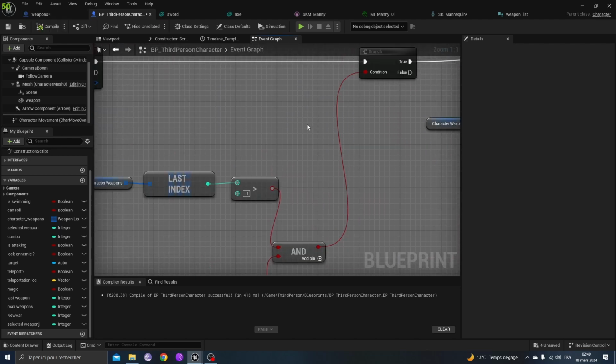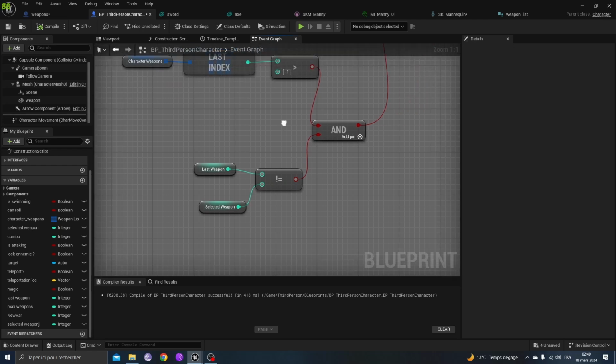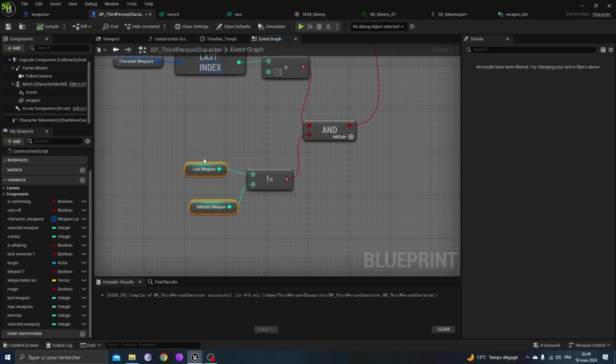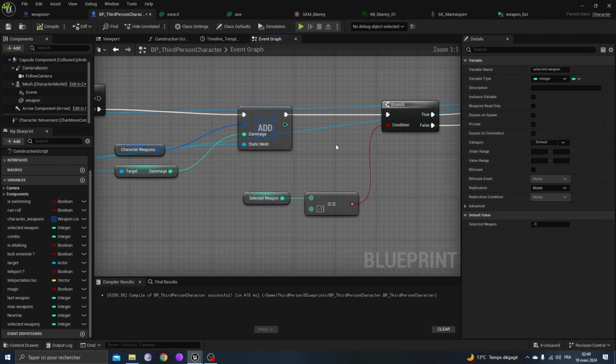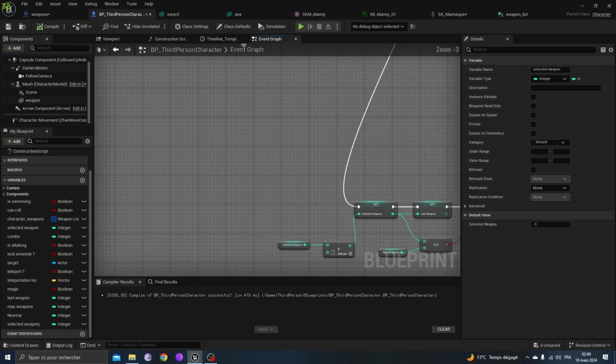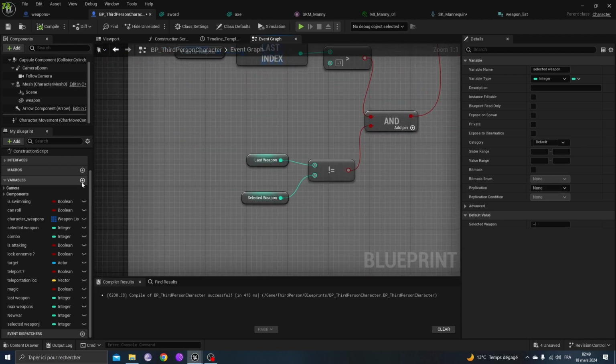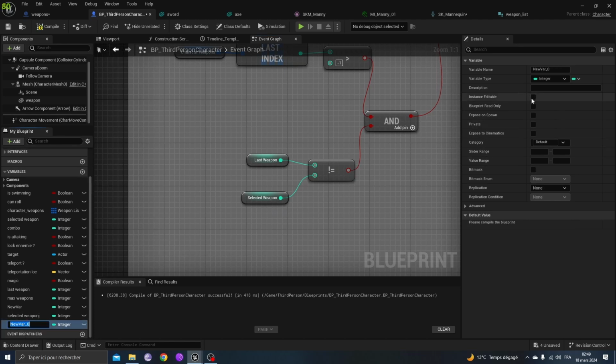After that, this is the first condition. And the second condition is I need to compare two variables. The first one was the selected weapon that we created here. The second one, we are going to create it now. As usual, you click add and name it last weapon and you set it as an integer with a default value of 0.